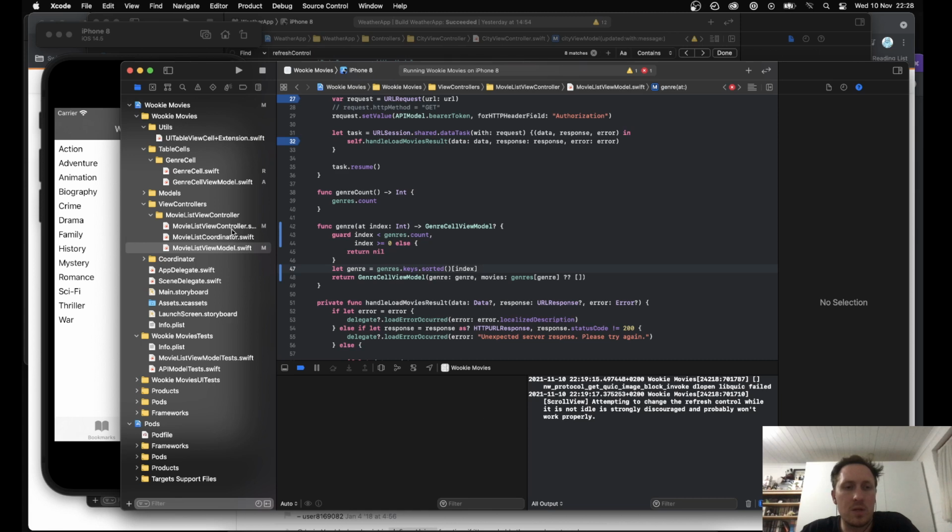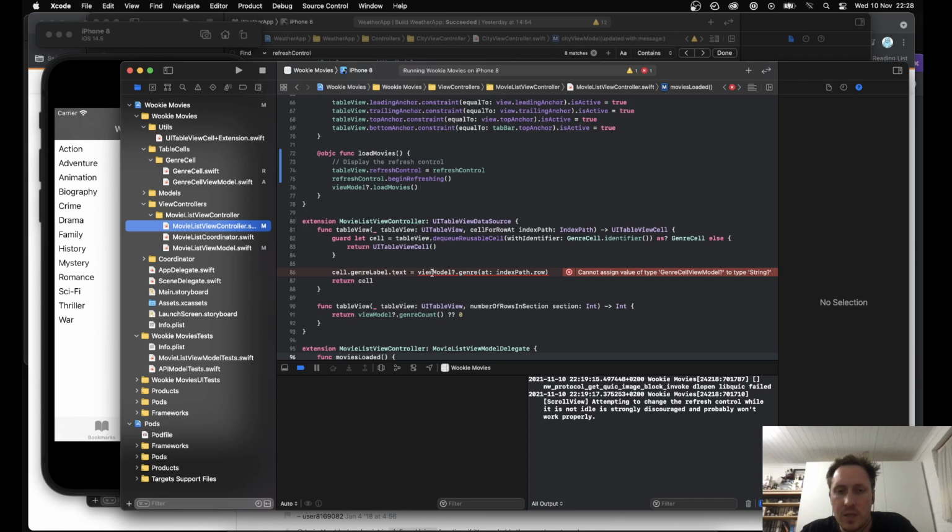So that'll work. So now instead of returning a genre, we're returning a genre cell view model with a genre and its movies. That can then configure the cell with how to look. It's complaining because this is still expecting that.